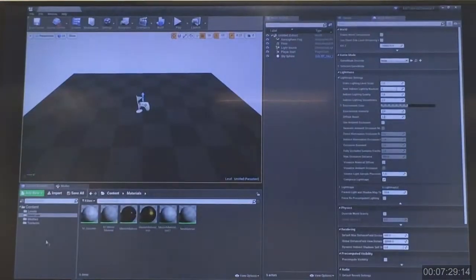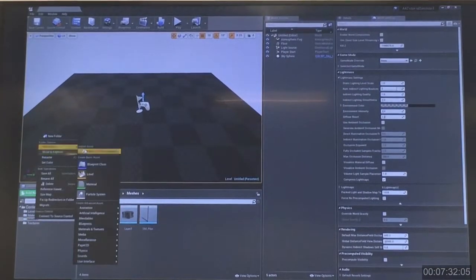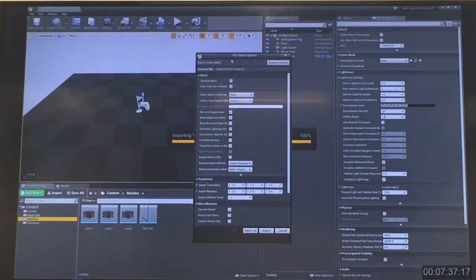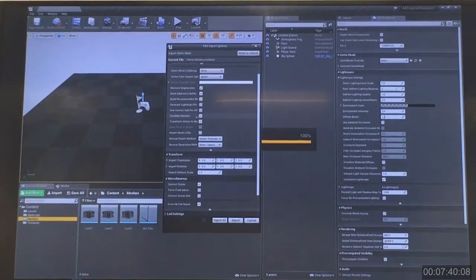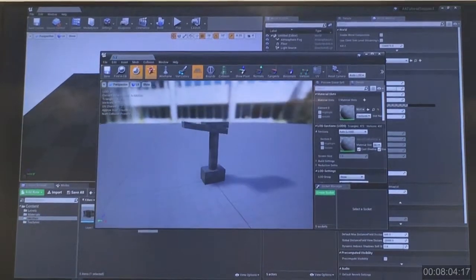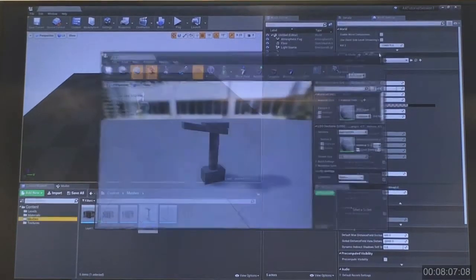Then I come here, I go to my meshes folder, and I import my modules. If I don't click on combine meshes, those two pieces are going to come as separate pieces, which is what I want in this particular case. I want every module to be one piece. If I click combine meshes, I'm going to do it the wrong way so you see it, they are both in the same static mesh, which in this case is incorrect. I wanted exactly the opposite.